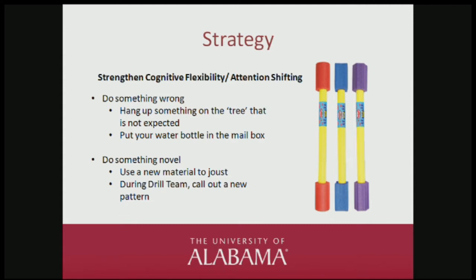But I think we've had the most growth from this one counselor on trusting the children in this environment. That's something I'm really excited about, that we have one of the counselors who actually trusts these children in the environment. Because we talk about trust all the time. Can we let them be themselves in another environment? So do something novel, like put the wrong horse in the wrong stall, and consider, are they aware? Can they even, in their mind, see that it's a different horse? It depends on their executive functioning skills.